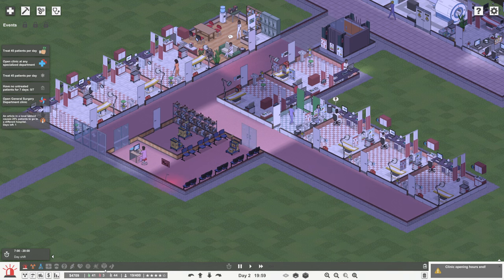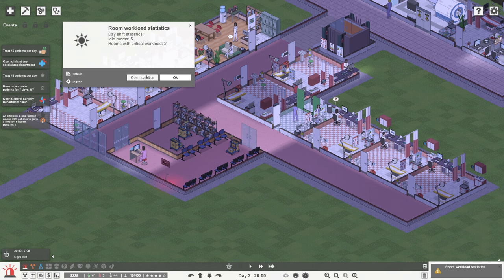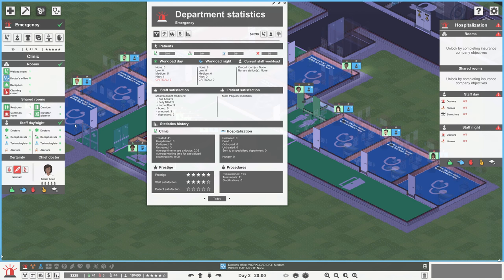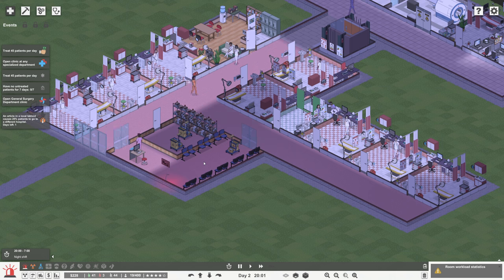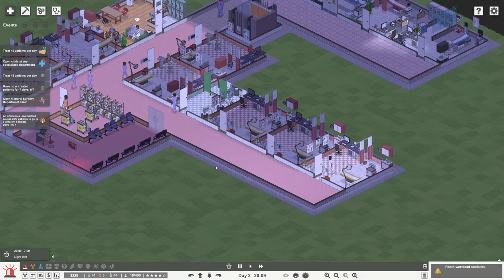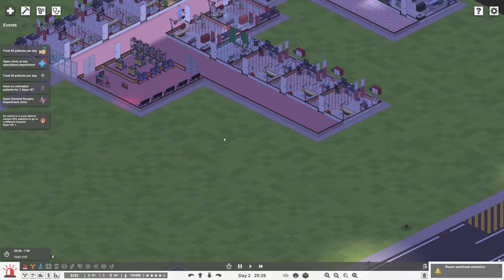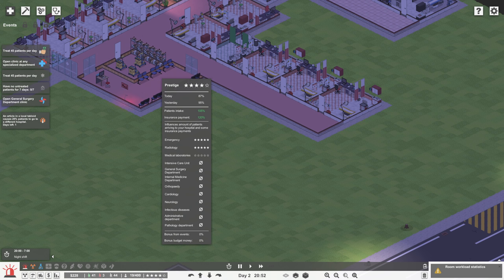Three patients untreated at the end of the day. Not happy with that. Rooms with critical workload. Presumably two doctor's offices. I've got to imagine that it's two doctor's offices. Yeah, it's two doctor's offices. Okay, so that just highlights that we actually need more doctor's offices in order to continue to offer the level of treatment that we're offering all of our patients. And that is a good opportunity, actually, to build more doctor's offices.